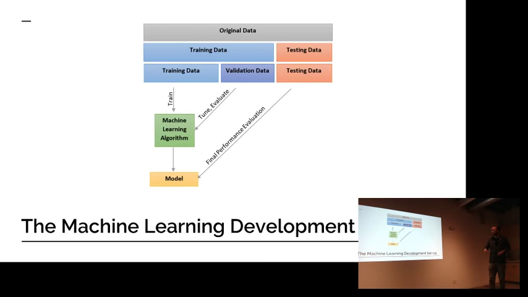And this is the general machine learning setup. Your original data, like your spam emails, you separate into training and test data, and then from the training data, you separate it again into training and validation data. When you're developing your machine learning model, figuring out what models to use and things like that, you're only really working with your training data and your validation data to determine that.